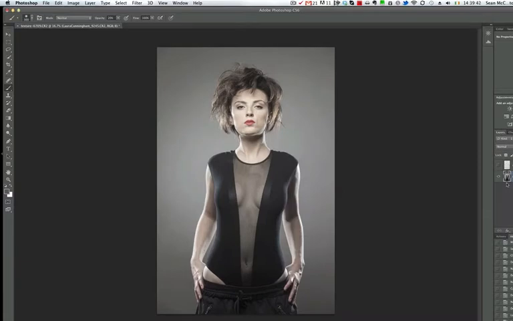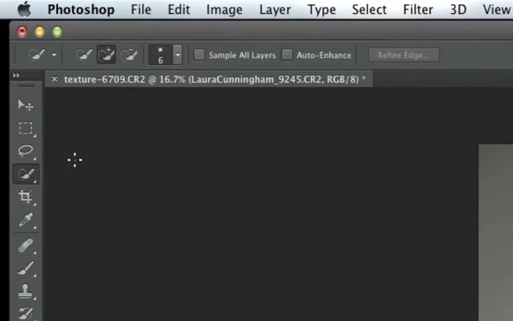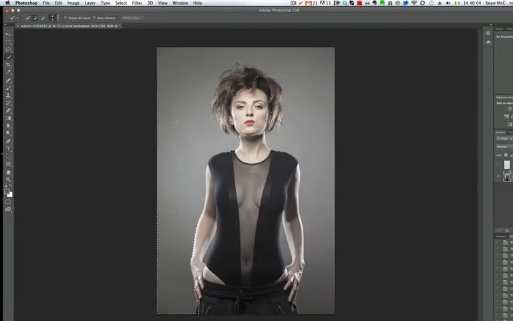You don't need to be as accurate with this mask as you would if you were doing a cutout, because it's going to get blended into the edges anyway. But I mean, you do need it to be reasonably accurate. You could hand paint this and it would be enough, but this way it's a little bit more accurate than hand painting. So go for the quick selection tool, which is automatically in add mode, and I generally start off with around a 6 pixel brush.